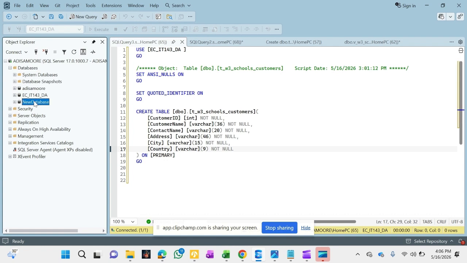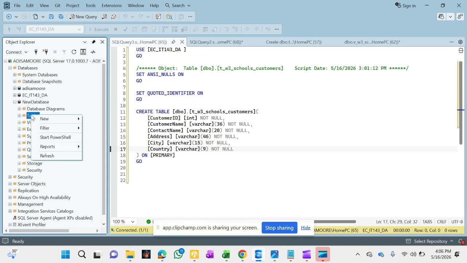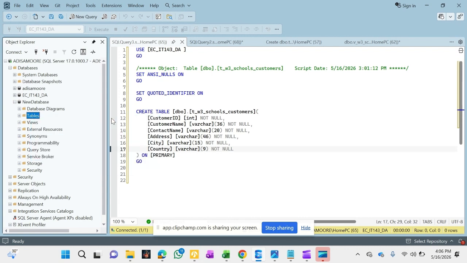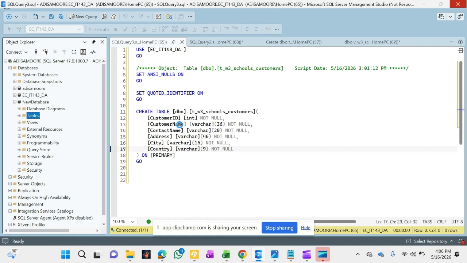For example, let's say in this new database, I'm going to create a new table. I can right click and create a table, right? So that means I'm using the GUI to create this table, right?